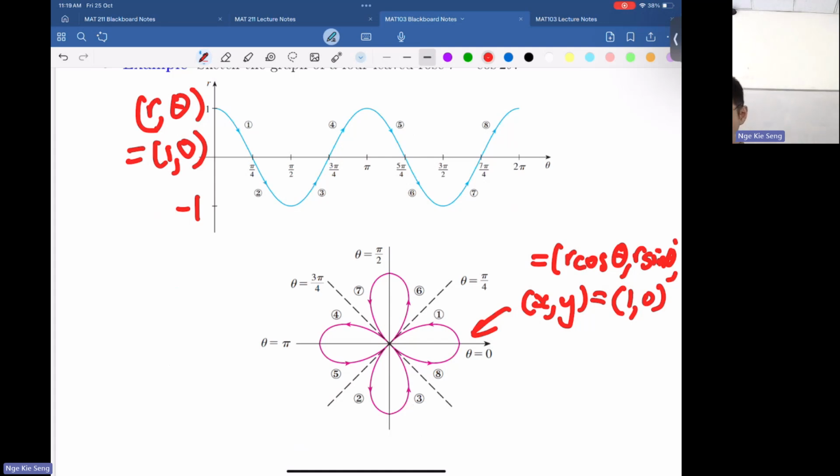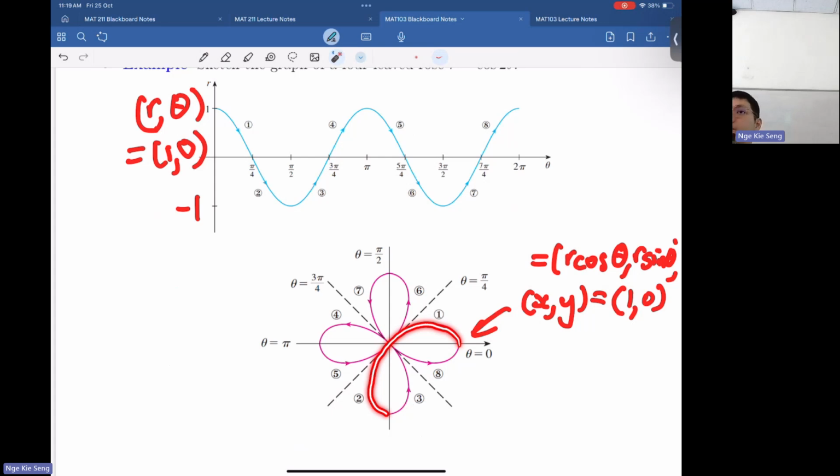So let's check. Where's the pi over 4 to pi over 2 region? It's this part, still in the first quadrant, but your radius is negative. So you need to take the line going through the origin, and then take the opposite point with the same radius. So you go from 1, 0 to 0, 0, but you go the other way, to the third quadrant here. Does it make sense?